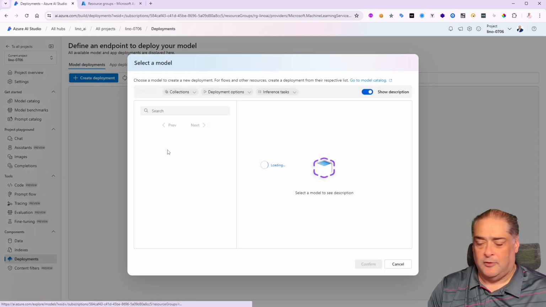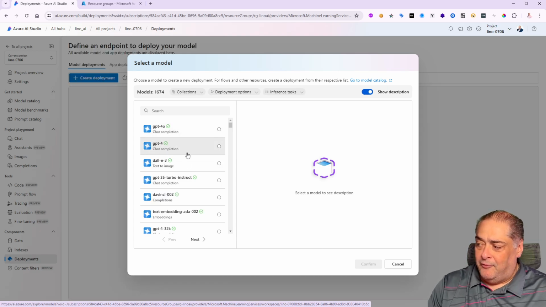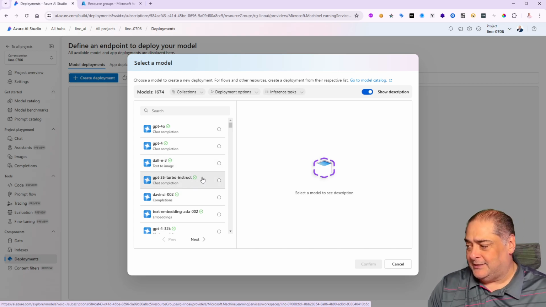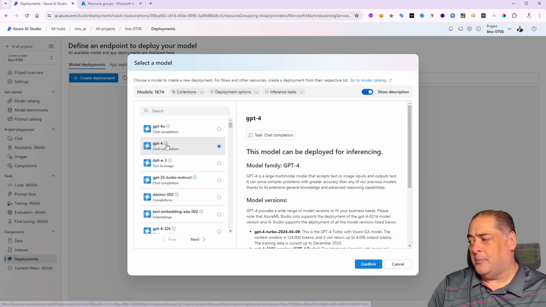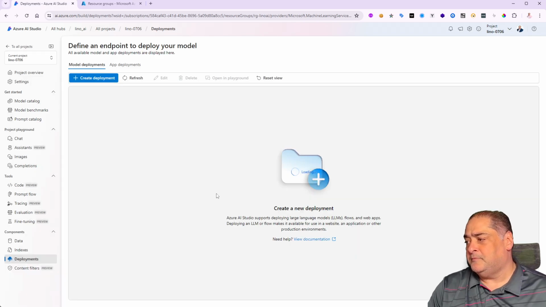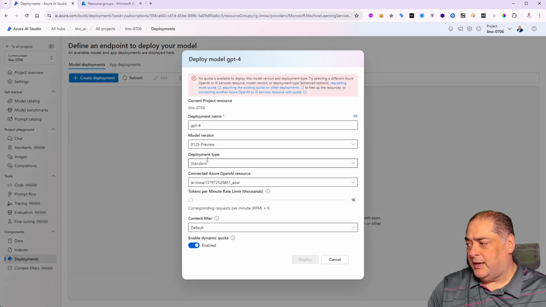You get to choose from tons of different models, of course, available for you to deploy. GPT-4o, GPT-4, DALL-E if you're using images, 3.5 Turbo if you're testing some things and you wanted to make it real cheap. There are even embedding models as well, not just the LLM models that you want to go for. So let's go ahead and, for instance, start with a GPT-4. I'm going to click on this guy. We'll say confirm. And again, that will take probably another minute or so to create that.